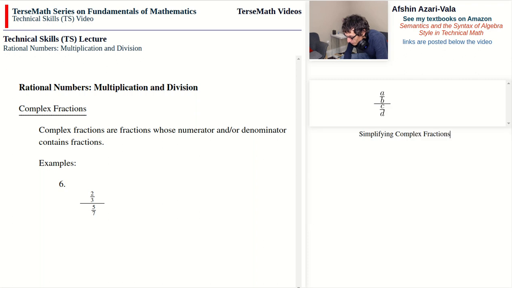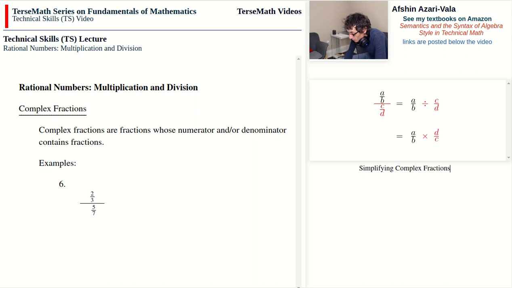Now to work out these kinds of problems, this complex fraction, what we do is we notice that what we're talking about again is that we have a over b on the top, and then we are dividing that by c over d. And if I use the double dot notation, by the way, it would look like this. You see division by c over d, and here we have division by c over d. And we know division by c over d becomes multiplication by d over c. So it turns into multiplication by its reciprocal. So basically division by c over d can be turned into multiplication by d over c.